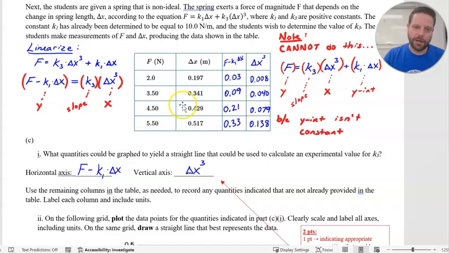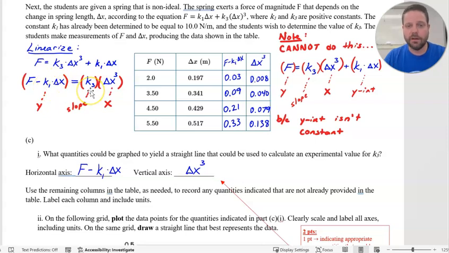What's obscure about this problem, again, is that we normally don't have F, which is one data set variable, and the delta x, which is the other data set variable, within the same axis here, but you really have to make this work out in a way that we can linearize pretty easily. So we're allowed to, because notice that K1 is a constant, F is a data set variable, delta X is a data set variable, so we're going to plot that on our y-axis.